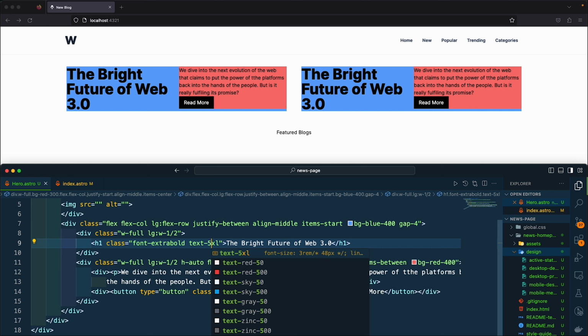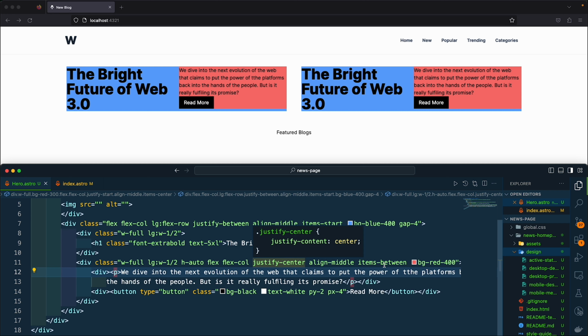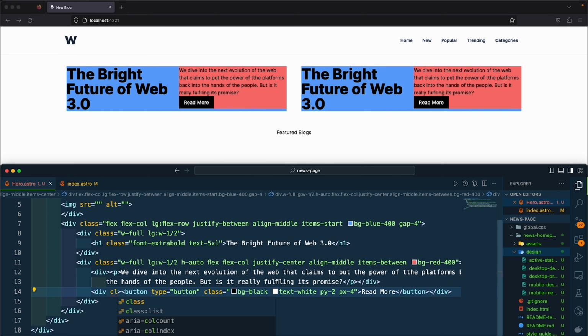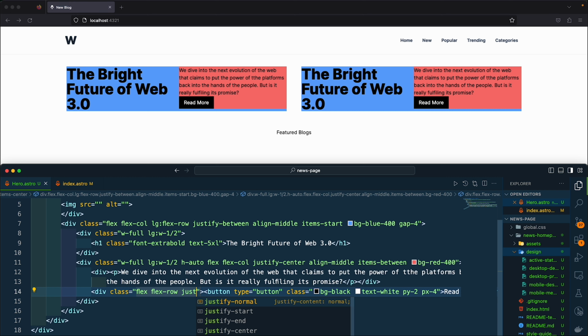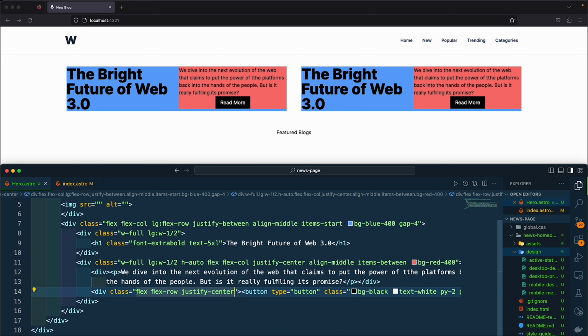Okay, that looks awesome. Okay, then I want this button, so flex row, and then justify center. Maybe not.